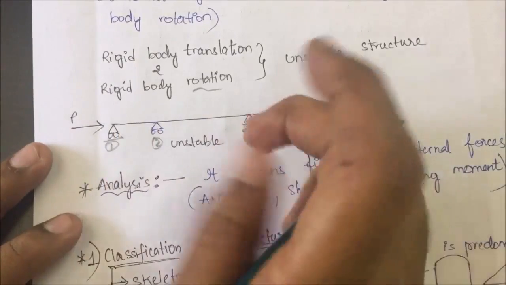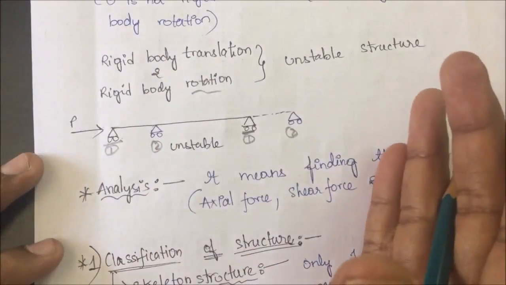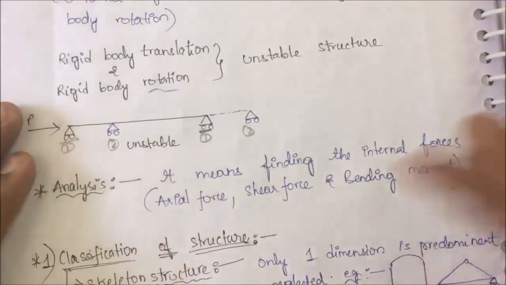This beam, which was earlier here, has now moved to this position. So it is moving, right? So you can't call it a structure again. This is a mechanism. Fine. So what will happen? Just imagine.